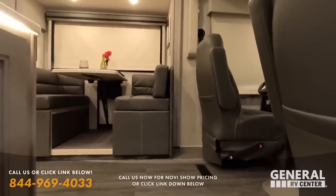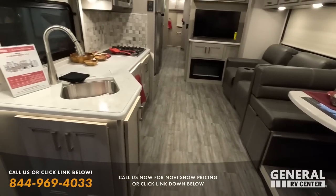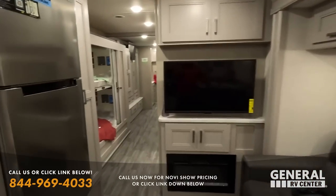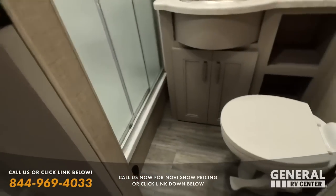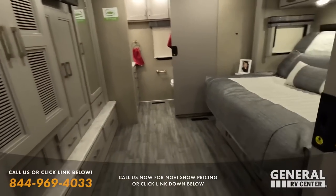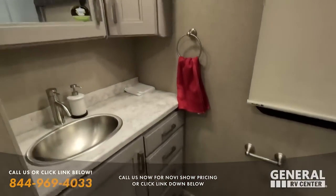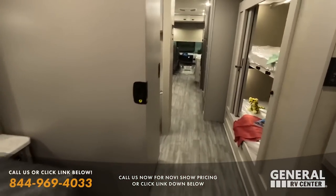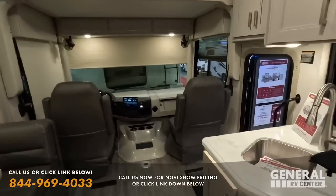With the show pricing, that is the price for this weekend. If you're watching past this week, I might be able to get that price honored — it really just depends on the unit and how big the discount is. There are still some 2022 leftovers, and even on some of the '23s we get incentives from the manufacturers, which is why we sell them at these prices. Regardless of where you live, if you're willing to buy in the next month, two, or three, you're going to want to click the link down below and lock in these prices.